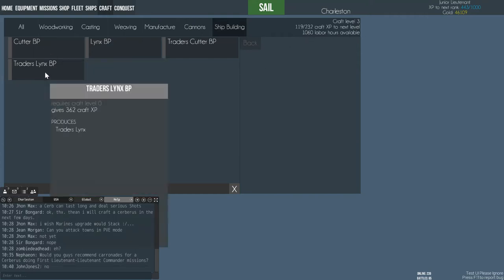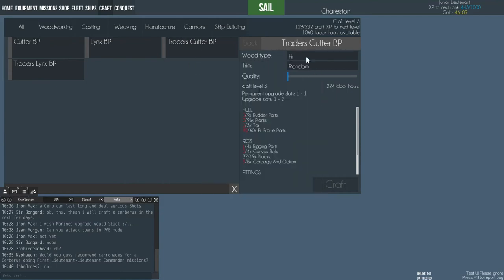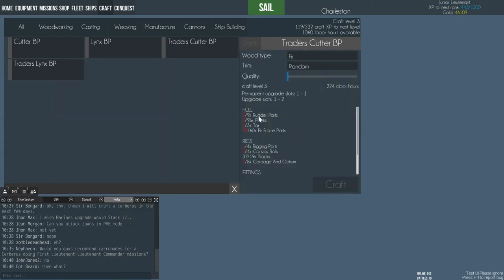And then here's how you would trade, say, a cutter, a lynx, a trader cutter. Fir would make it faster, oak would make it stronger, I'm not sure what teak does, and live oak makes it the strongest. Like I already have some fir stuff made up, blocks made up, and I have 40 of the 60 frame parts. And so what you do is you have to make each individual thing. So like rudder parts, you could click on the rudder parts and it'll say, in order to make them, you go back to the thing, you need 9 rudder parts.